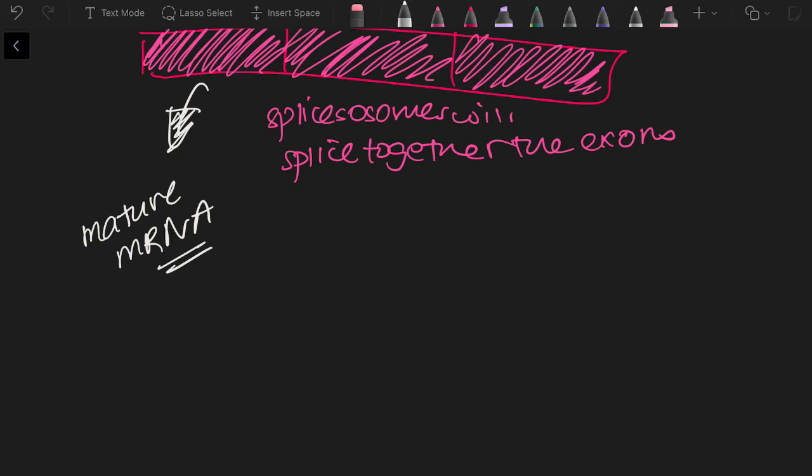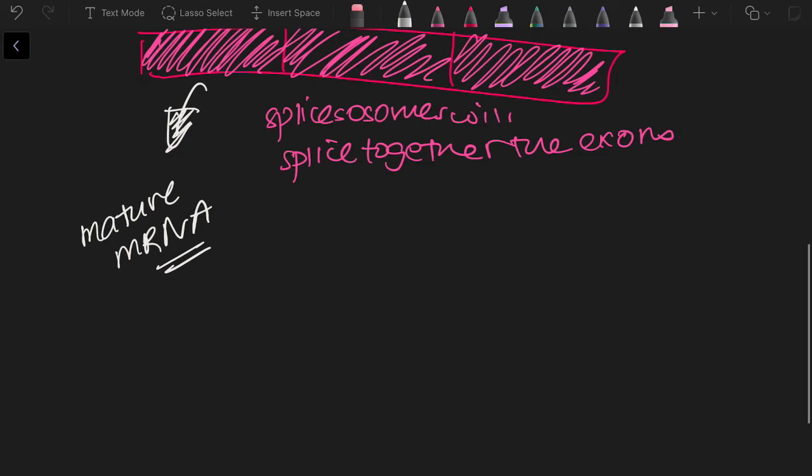If we look again at the distinction between prokaryotes and eukaryotes, remember prokaryotes only have exons, they do not have introns, so we do not need RNA processing or post-transcriptional modifications to happen in prokaryotes, but eukaryotes will have introns. So you need to be able to remove those introns in order to make this mRNA sequence readable by the ribosome for translation. So it will have RNA processing or post-transcriptional modifications.